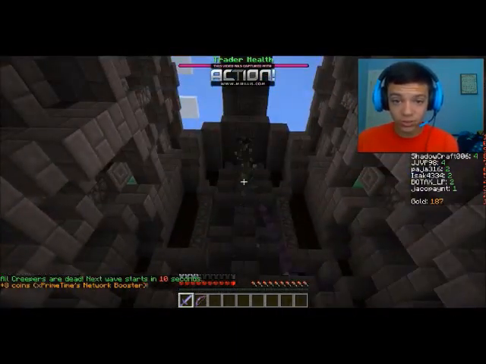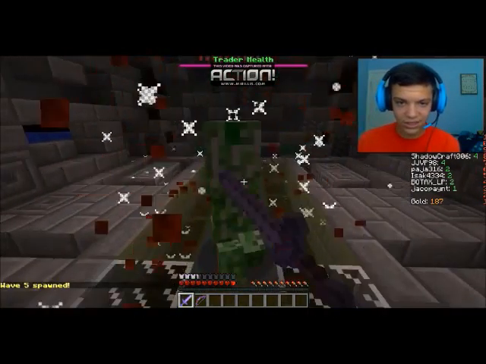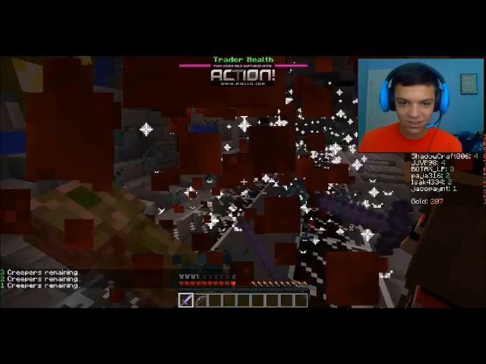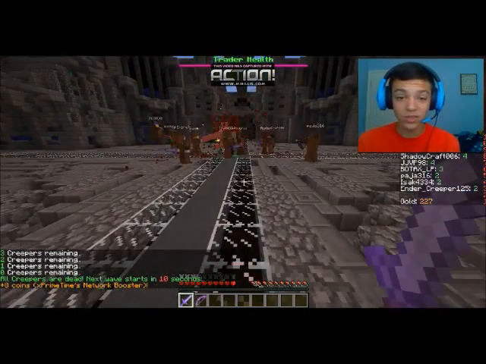As you can see, our trader's health, which is the villager, is at 4 right now, because of another creeper. We're going to try to take this guy out as soon as possible, quickly, and we're going to try and take him out all by ourselves. Nice, nice, nice, nice. Oh, yeah, that guy didn't help at all, which is actually pretty good, because we took him out all by ourselves.